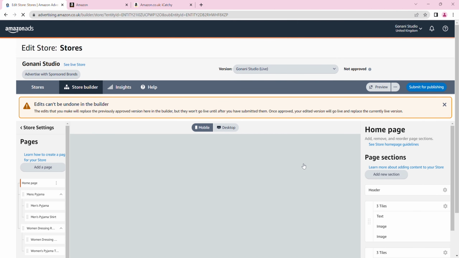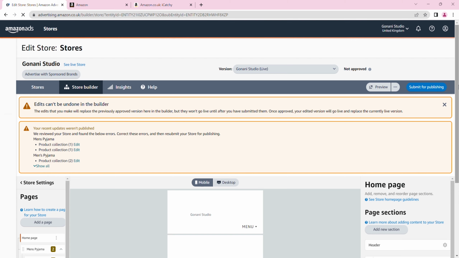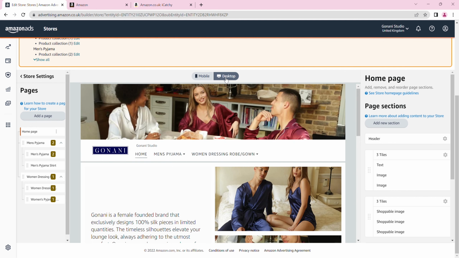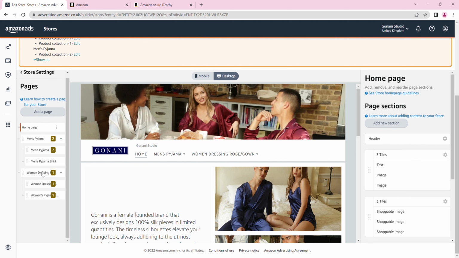On this page Amazon gives us two options, the mobile view and the desktop view. Always work with the desktop view, because it's better to set up the dimensions. So from here you can create the new page. For example, I have already set up a lot of pages here.